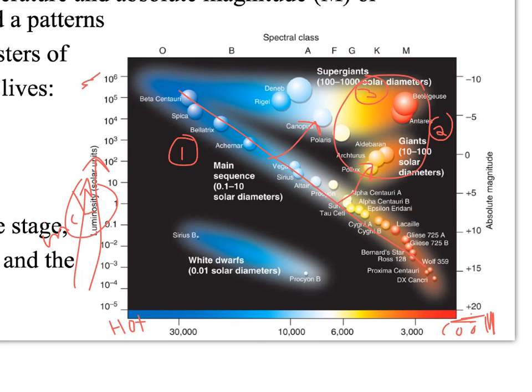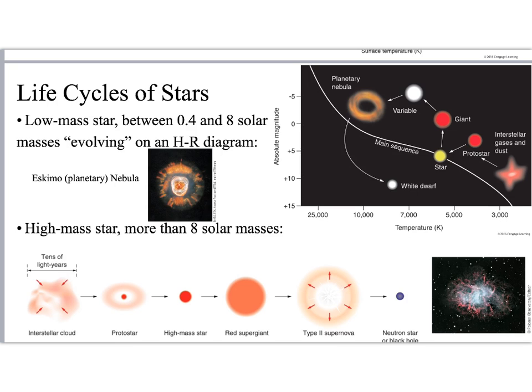That's how that works. And then on the HR diagram, we've got some of my favorite group of stars down here, the white dwarfs. These guys are called white dwarfs, and another name for them is retired stars. So hopefully this will make more sense as we go through it in lecture. Be able to draw an HR diagram, kind of the little clusters of different groups of stars, in your brain.